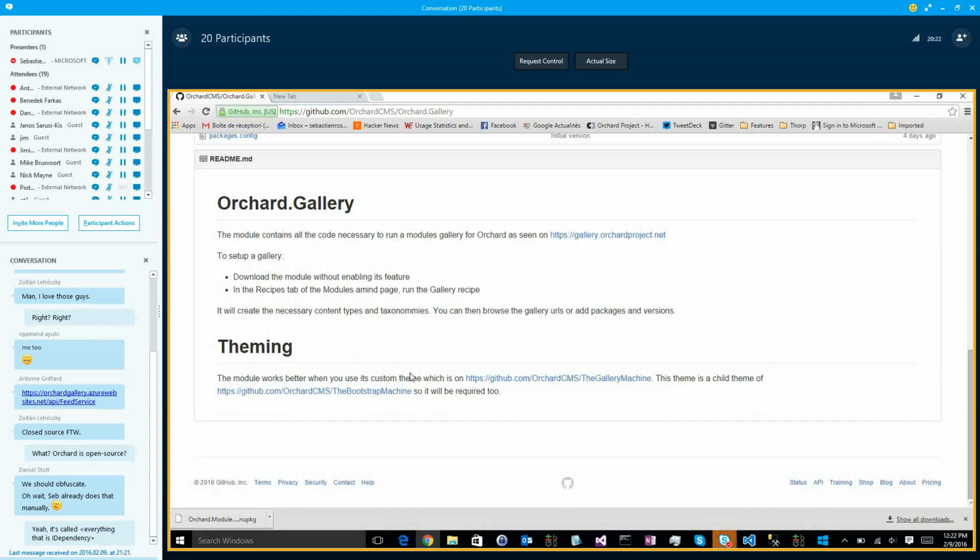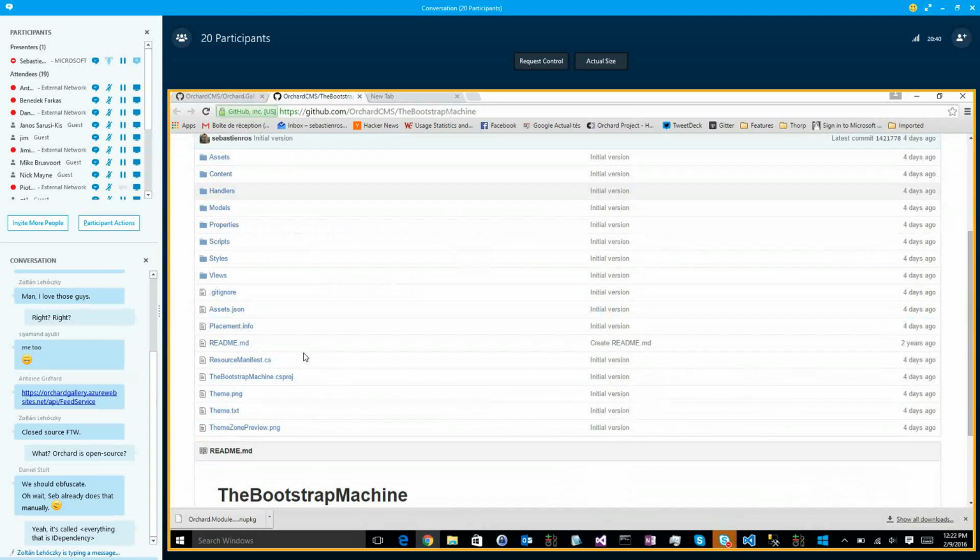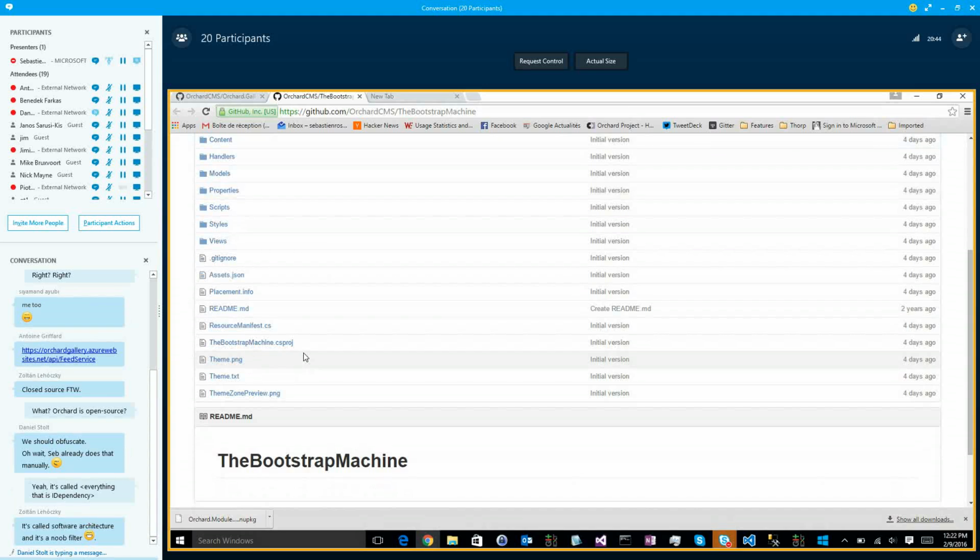And I also released the theme I'm using, which is based on 2 themes I put on the Orchard organization. So this one is a Bootstrap theme, very simple. The only the Bootstrap theme, just to have Bootstrap and handling layouts in Bootstrap and the customization we talked about last week.